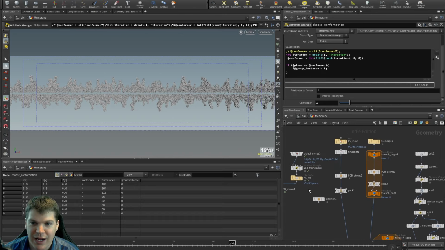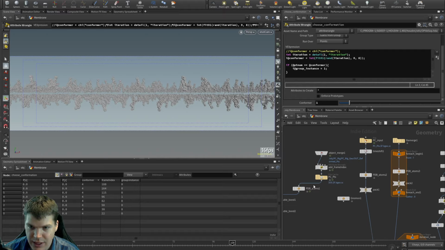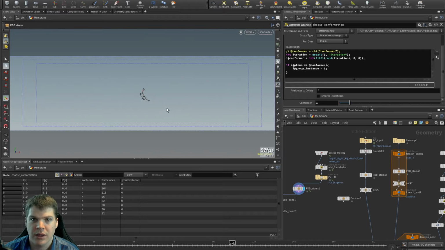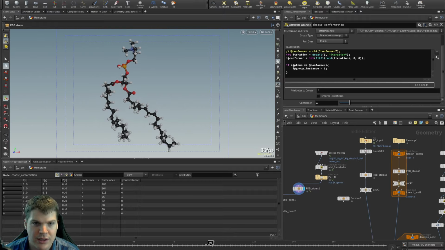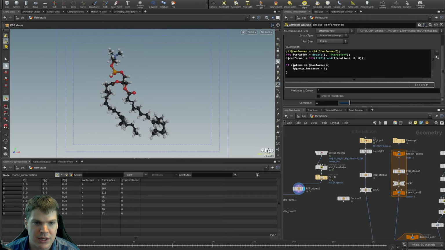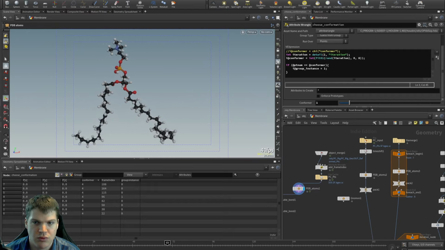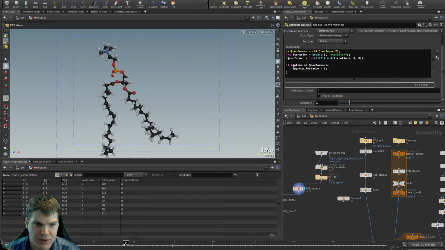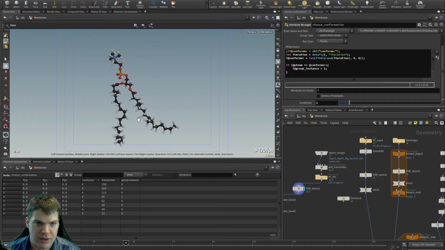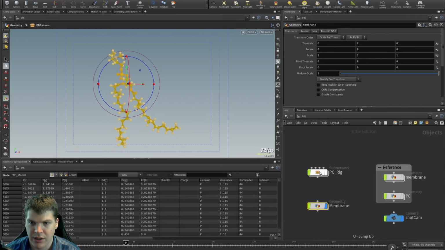In fact, I kind of want to do that because I want to have another one that's more extended. I want a little bit of a longer tail. So let's do something that's just kind of, and we can see which frames we've already saved out. So we don't want to save over frame 22, for example, but we could save over frame 44.